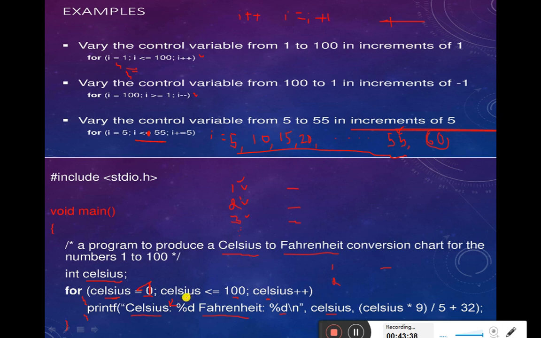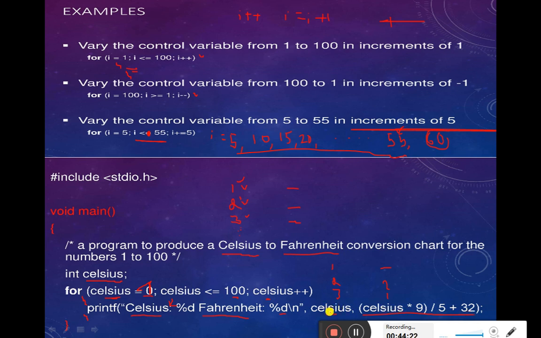Now condition test. Condition test tells you that 2 is less than or equal to 100 is still true. Then we go for executing the body of the loop again. We print 2, then we print the calculated value of temperature in Fahrenheit. Next Celsius becomes 3, because Celsius is incremented by 1, the current value of Celsius is 3 now. So 3 is less than or equal to 100 is still true, and we print 3 and we print the converted temperature in Fahrenheit here. So directly we are using a formula in the printf statement, it is allowed.